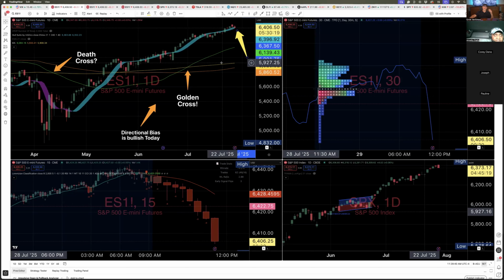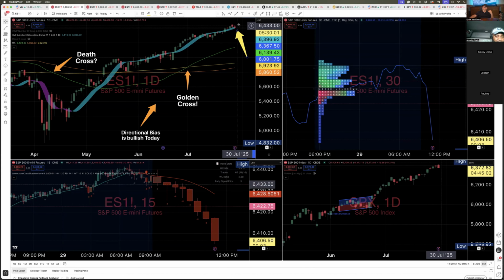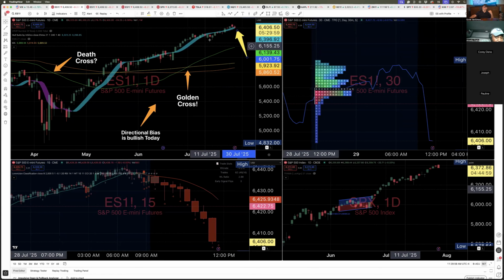I thought over the next several days, the market is likely to go down. And I'm not predicting it. I'm just saying that there's better odds for a downward move than an upward move, mostly because of the volume situation. Volume was running out as the market's moving up.